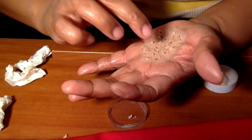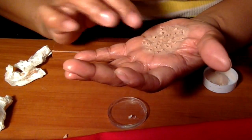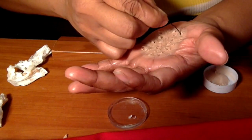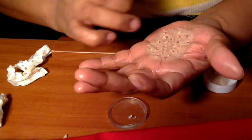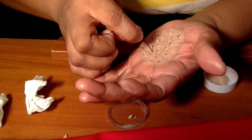And I sometimes be on Facebook and I'll see pictures with people who have holes in their hand or their finger or something like that. And it totally freaks me out. Like even while I'm talking to you now, I'm getting goosebumps. When I was doing the video, I was getting goosebumps because this is so freaky and creepy and nasty to me.